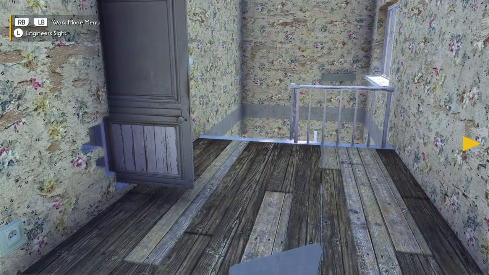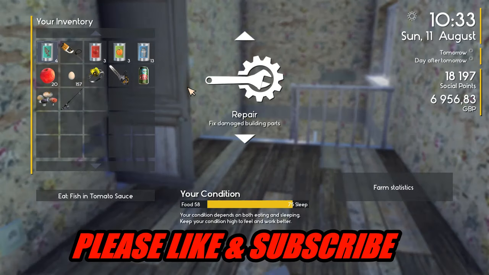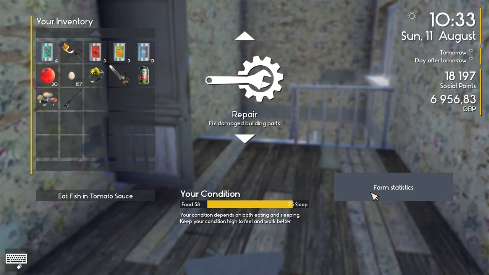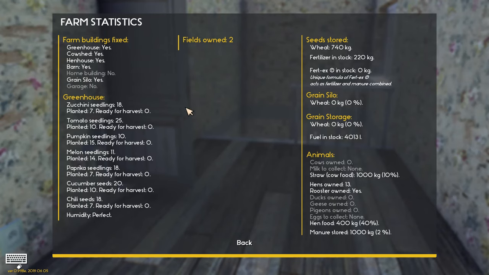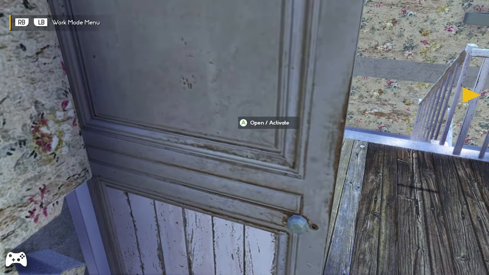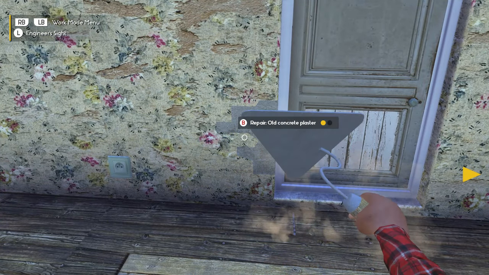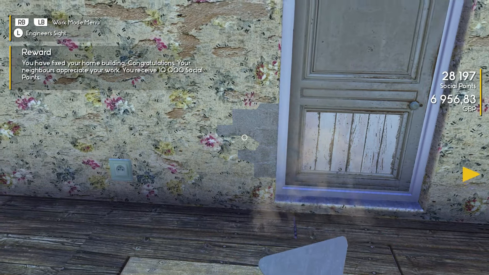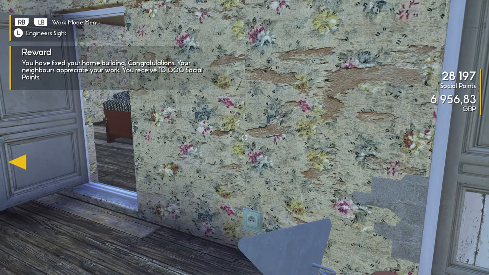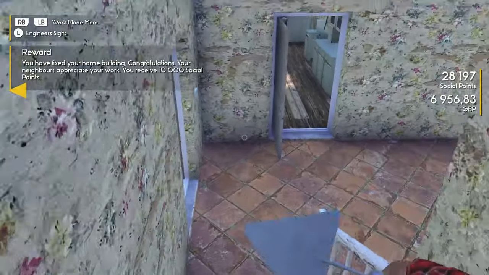Alright, let's see if we've got the achievement, because I can't see anything else to be done. No, it still says no. Now this is a pain, because there it is, right behind a bloody door. Please tell me this is the last one. There you go. 1,000 social points. Right, that's that done. That was actually longer than I thought.